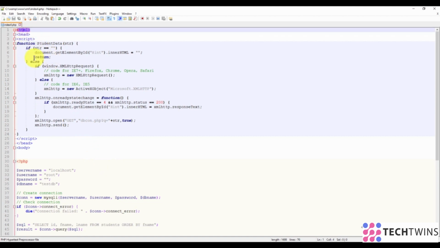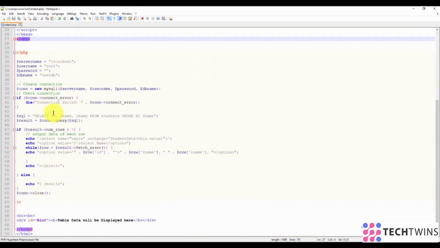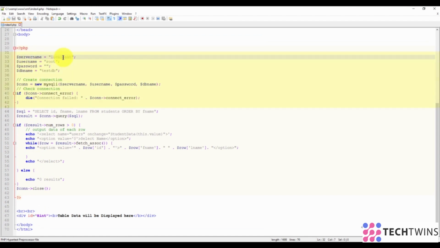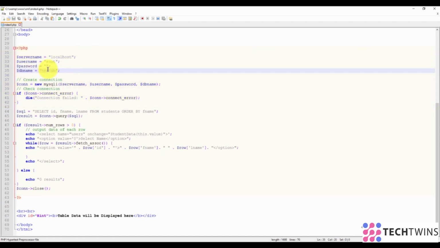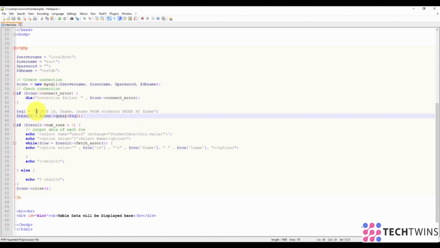But basically you start with your HTML page, and in the body tag, we'll go over that first. In between our body tags, we create a PHP script that first connects to our database. So you're going to have to set up your database variables. And we're not going to go through each line here because we've done this before. Once you've defined your variables, you create your database connection, and then go ahead and create your SQL statement. And your SQL statement is going to be a select statement, and you're going to select the ID, FName, and LName from the students table ordered by first name. We'll store the results of that SQL query in our result variable.